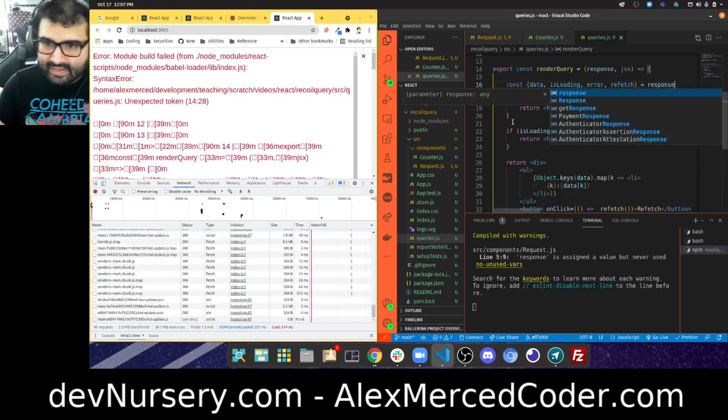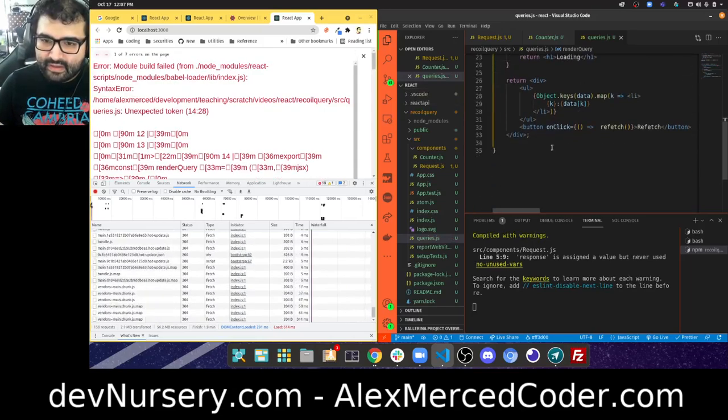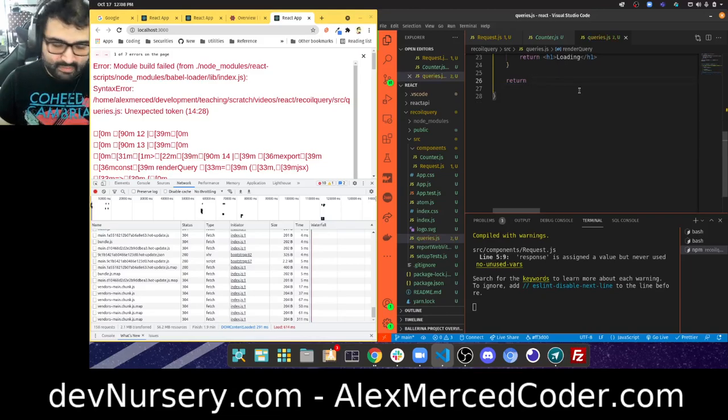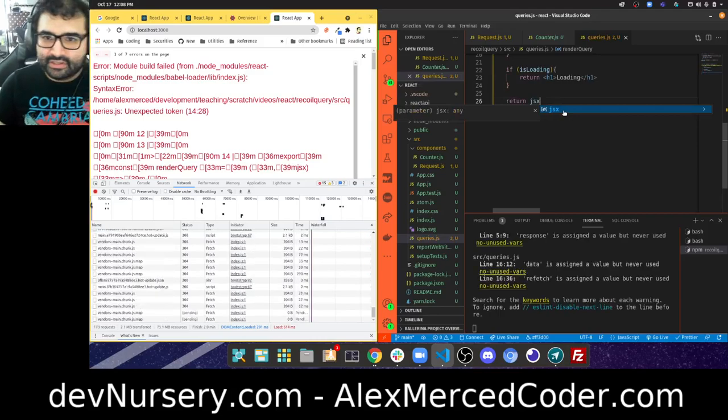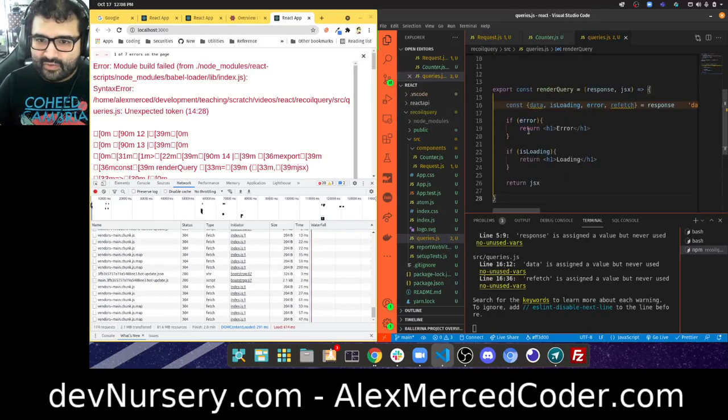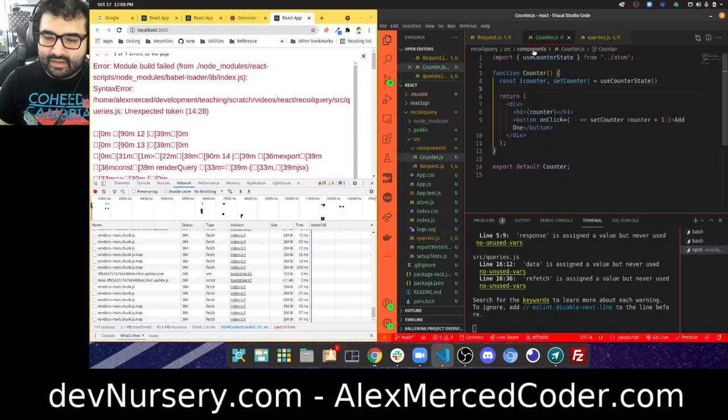So that way it gets those variables from the response. The only difference is that it'll return JSX, so this I'm going to cut here and make this JSX. Because these two are always going to be the same. I'm always going to want to return the same kind of error message or loading regardless. So to save myself from having to type all this over and over again, I can abstract that to here. Okay, and then just do this instead.